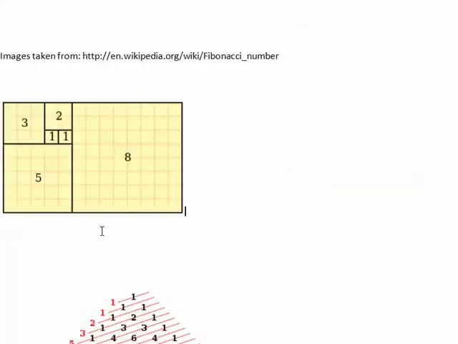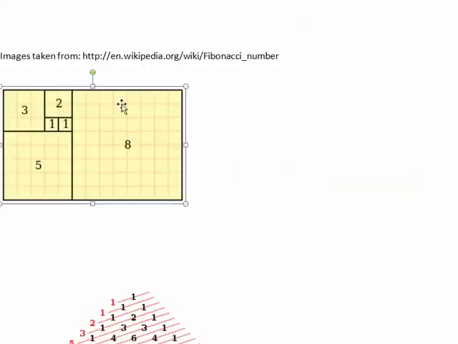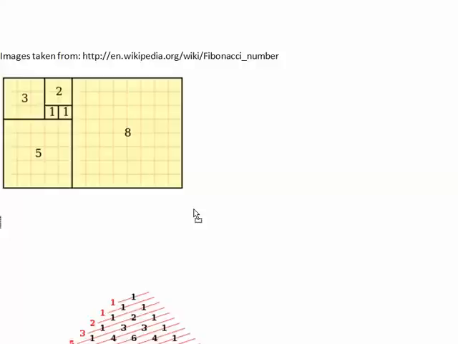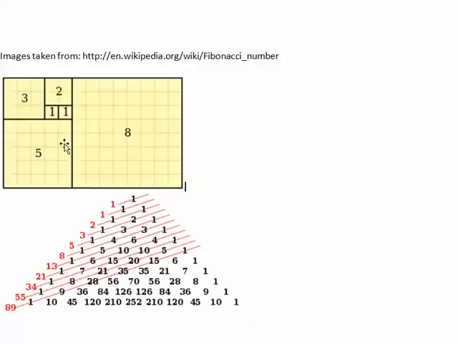So here I have a couple of images taken from Wikipedia. One of them you recognize. What I have here are squares that have the dimensions of the Fibonacci sequence. So 1, then 1 makes 2. Then 2 plus 1 makes 3, 2 plus 3 makes 5, 5 plus 3 makes 8, and 8 plus 5 makes 13, and it continues to spiral. As you look in the video and in class, we'll look at different examples of spiraling numbers and how they adhere to the Fibonacci sequence.